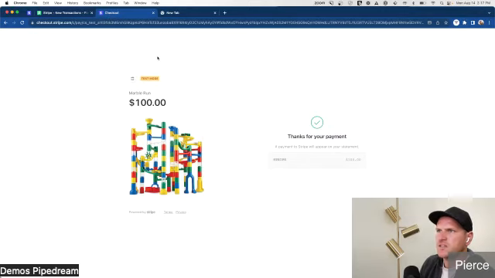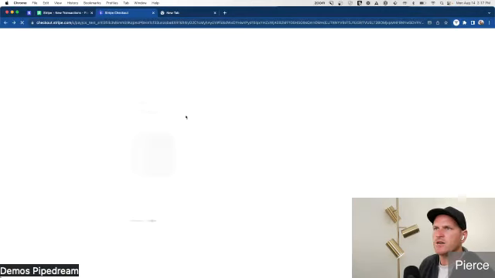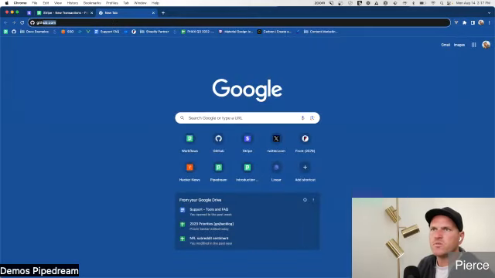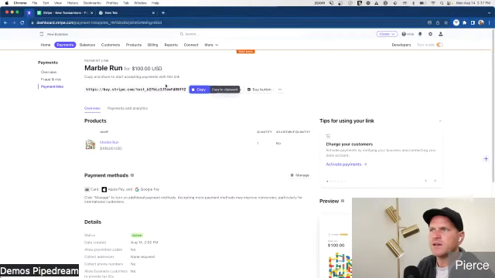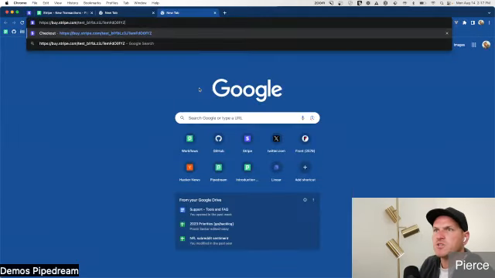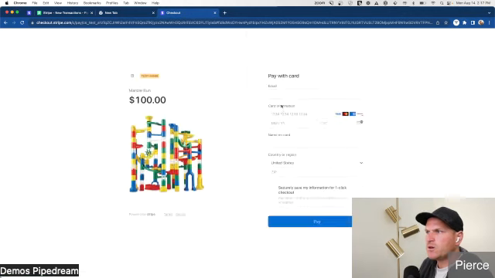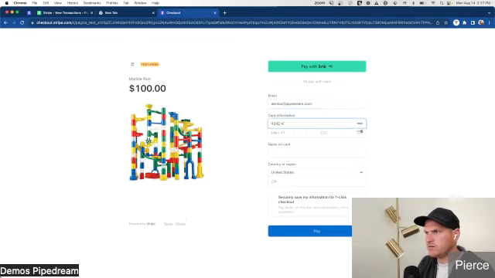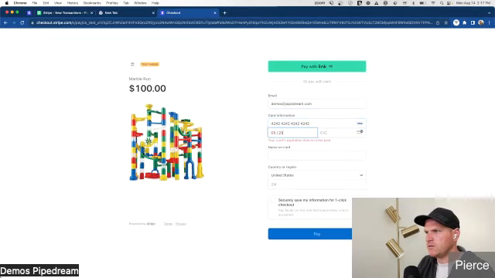So let's try this again. We'll make another checkout flow, make another checkout link. Surprised it's kind of this difficult with Stripe. Here we go. So this is the same checkout link as before. We'll go through again. We'll make a new email address, and we'll use a test credit card.